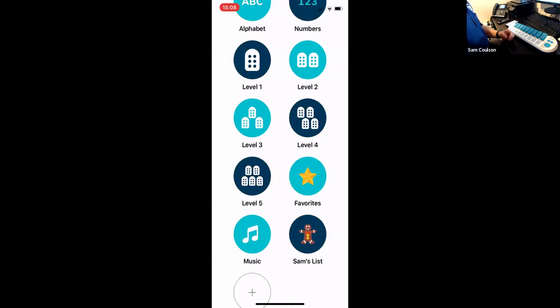Good. So we talked about that. It's sort of in development. Because of its development phase, they don't have all the Braille music content. They have the music notes in one octave, in the fourth octave. And obviously in music notation, there's many octave signs, etc. But for the time being, we're just using one octave. And there's three activities you can play in Braille music. There's play a song, which is very, very straightforward. Old MacDonald Had a Farm, for instance.